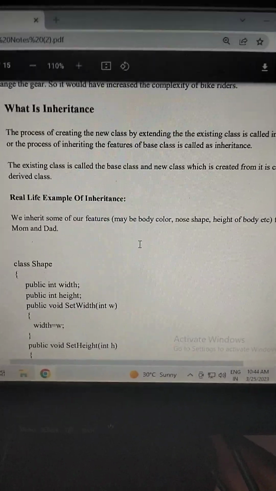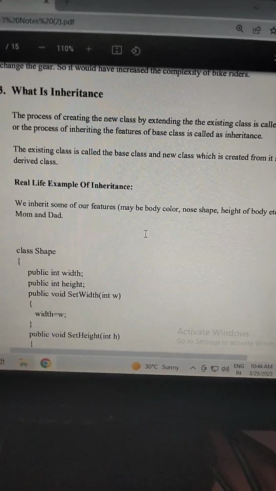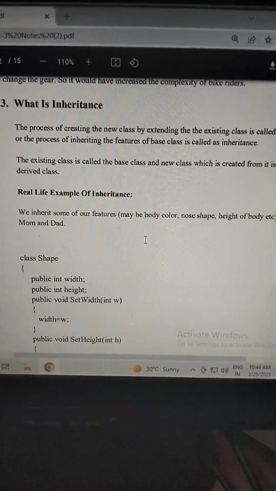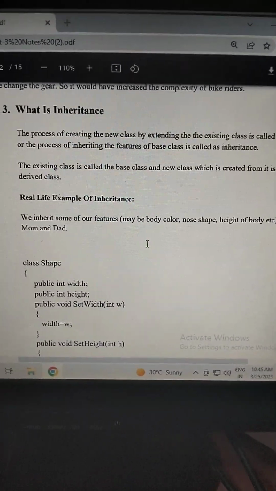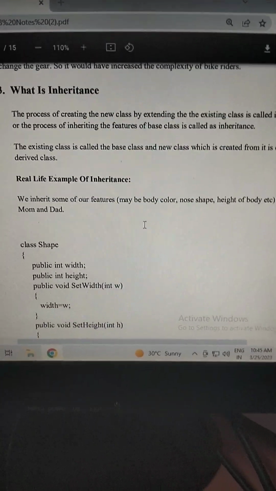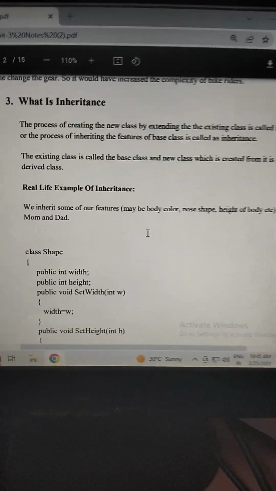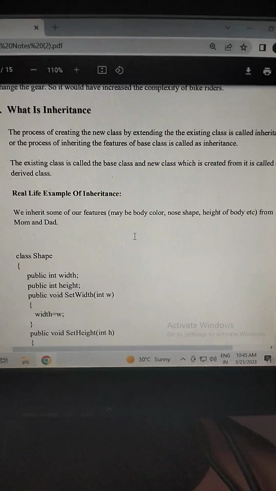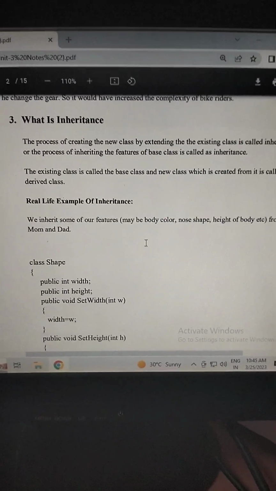The first class you have created is called the base class or father class. Next you create the child class, which is derived from the father class. So both classes have a link relationship. You create the relationship between the classes, that is called inheritance.